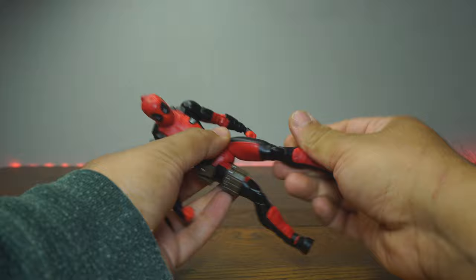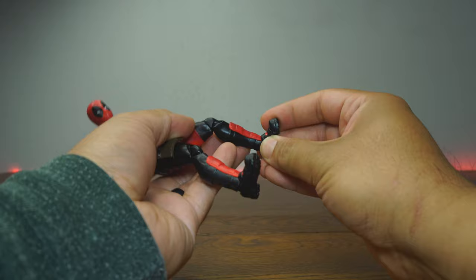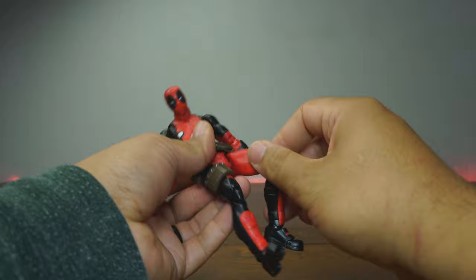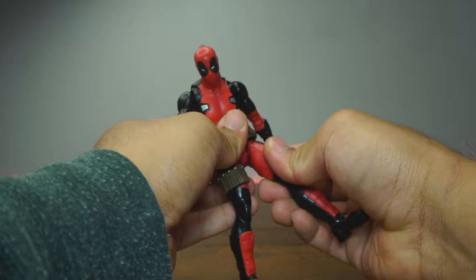We got up and down here at the toe, which is extremely tight right there. We have an up and down with some rocker effect here. Yeah, so we do have an ankle rocker, which is really nice. Do we have a shin swivel? No, we don't, but we do have a double jointed knee right there. Ball joint here at the inner hip for awesome kicks. Is that a clicky joint? Yeah. Or is it just really tight?